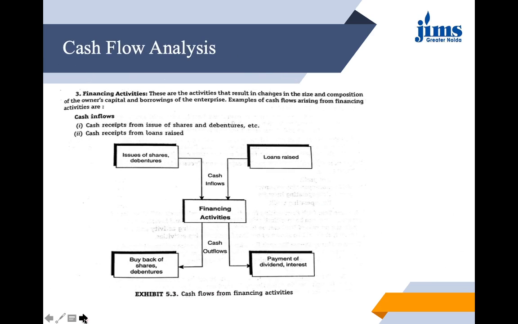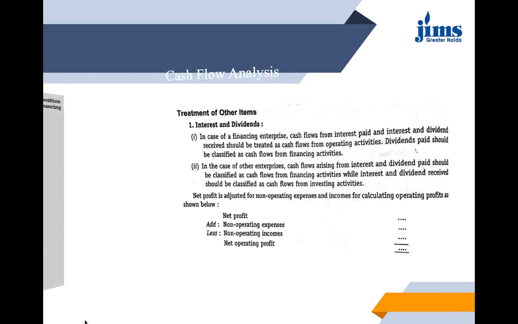Third category, that is financing activities. These are the activities that result in changes in the size and composition of the owner's capital and borrowings of the enterprise. Here we have certain examples. We can see that there are inflows through issue of debentures and shares, or inflow through the loans which we raise. And in the same case, we have cash outflows by buyback of shares or debentures, or payment of dividends or interest, or repayment of loans. These are just a few examples.